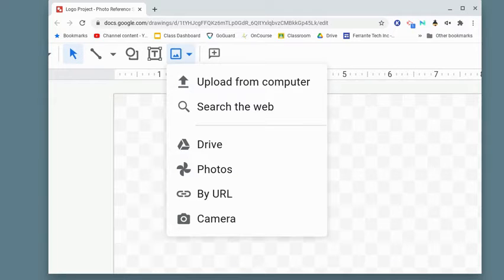Now, if you're using an image that you created or you already have on your computer, you can upload it from the computer. You can insert something from your Google Drive, or if you have a Google Photos account, you can use that. You can also use the URL address, or you can take your own picture using the camera button. But most of us search the web.